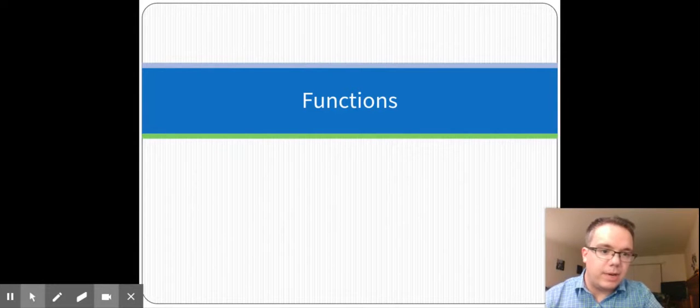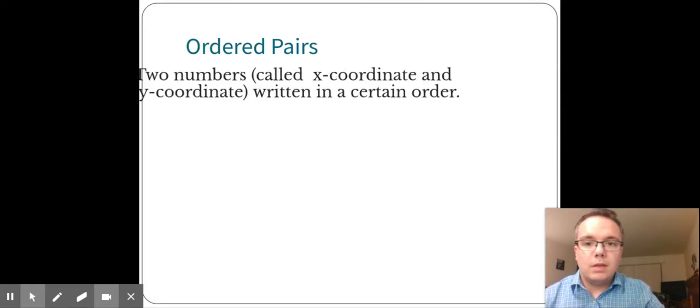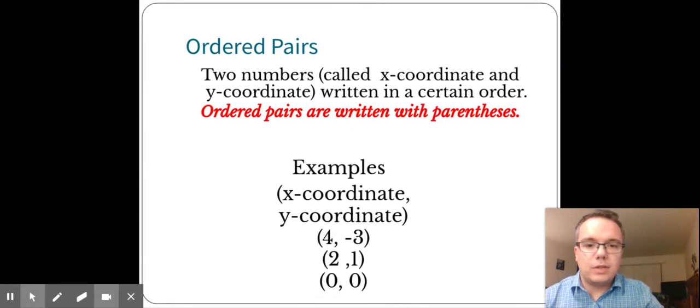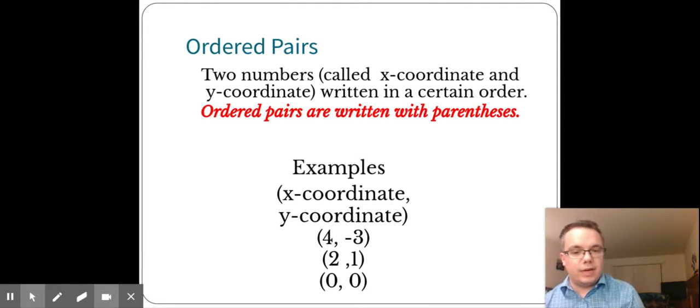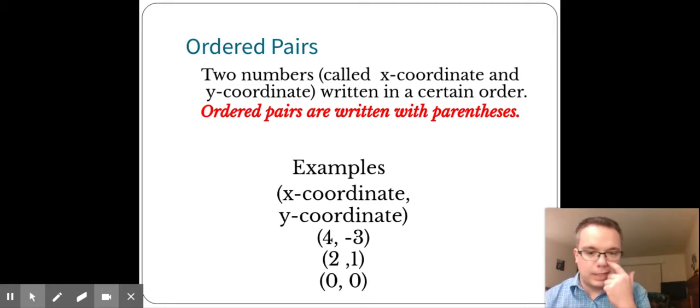In class, we've talked about what an expression is and plugged in a number, what an equation is, then we plugged in a number. Today, we're going to talk about functions, and then next time, we're going to plug in numbers. So before we talk about what a function is, first I want to remind you what an ordered pair is. For an ordered pair, we have two numbers. We have the x-coordinate and the y-coordinate, and we always write them x-coordinate, then y-coordinate, and we write them in parentheses. So examples of this would be like the point -3, 4, the point 2, 1, and the point 0, 0, all written with an x-coordinate, then a y-coordinate.